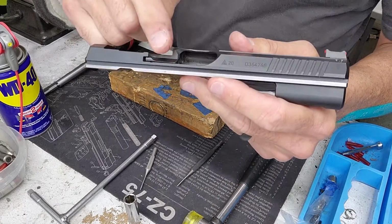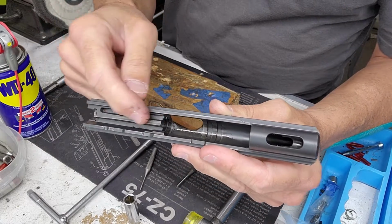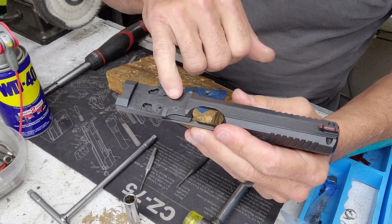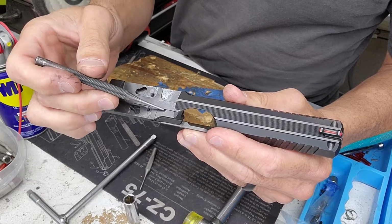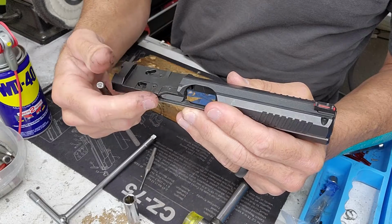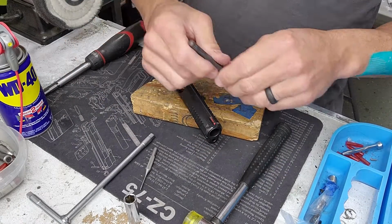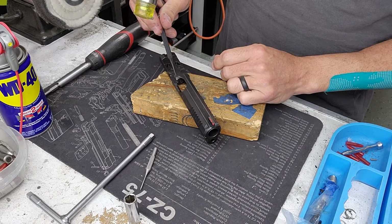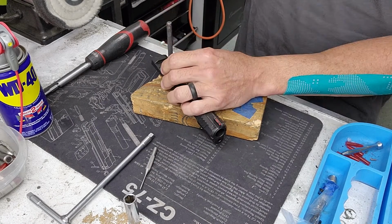We're going to remove the extractor now. So this little part here that you can see from the inside as well, there's a little hook there. To remove the extractor, you need to drive this little pin out. You need to use your 1/16 straight punch to drive this pin out. Always hold the extractor when you do so, because it's under tension and you don't want anything to fly out of here. Got my 1/16 punch, line it up with the pin. Start hammering it out. It's kind of hard.